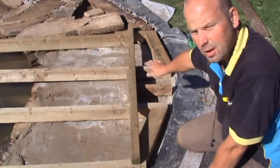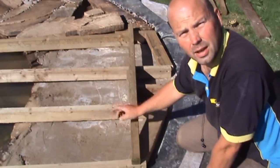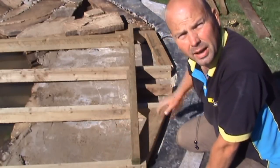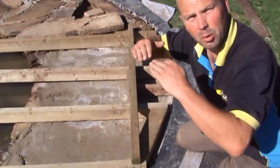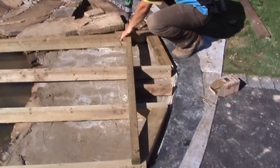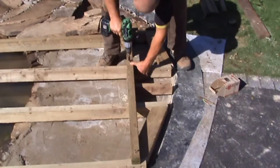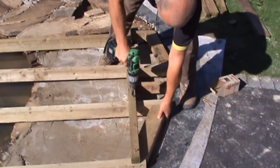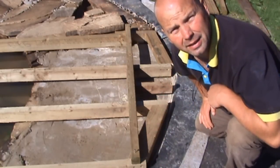Because of the shape of the base that I've got to work with, I'm using 4x2s and 3x2s, a mixture of those, in order to make sure that this back edge stays level. I'm going to fasten a piece of 2x2 to the top. I'll pull everything up to the same level. That's it, everything's brought up to the same level, so I know that at least this back is level.